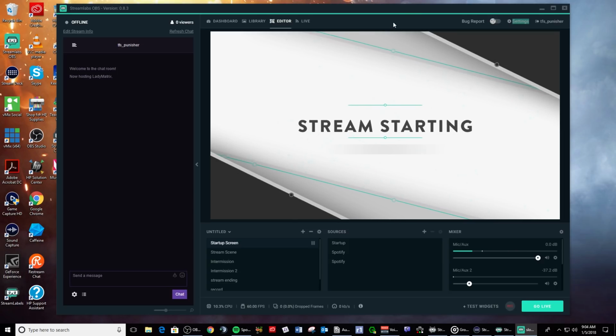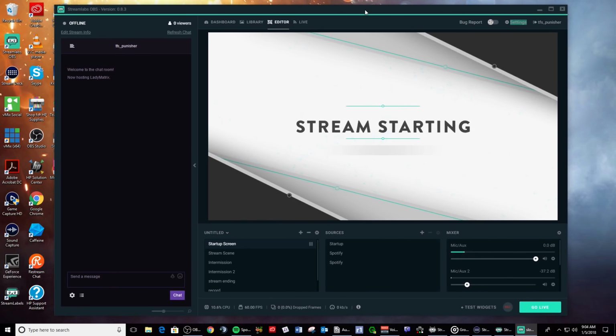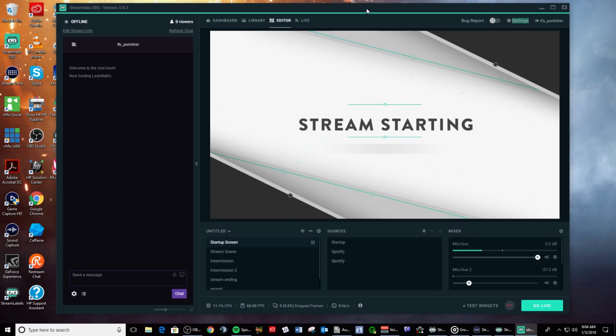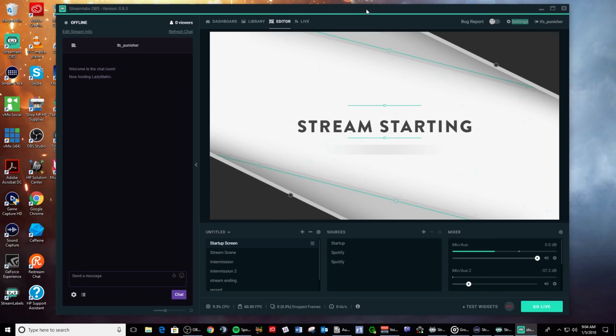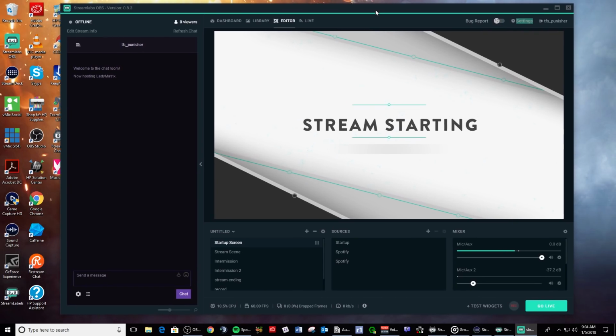Now, one of the things that I said last night that I was mistaken about was that they partnered with OBS. They did not partner with OBS. They did this on their own. This is their own fork of OBS. So here's the key. If OBS Studio comes out with an update, that doesn't mean that Streamlabs OBS is going to come out with the same update. They won't work together. It's going to be their own thing. So once OBS Studio comes out with an update, Streamlabs is going to have to do their own programming to integrate the updates into theirs if they intend to do so.